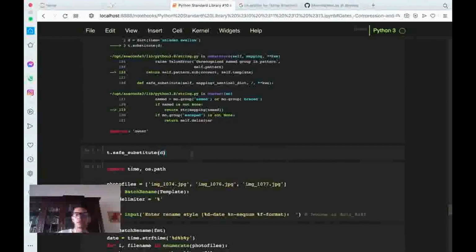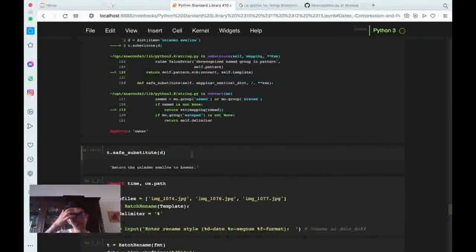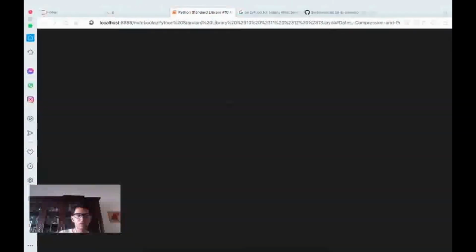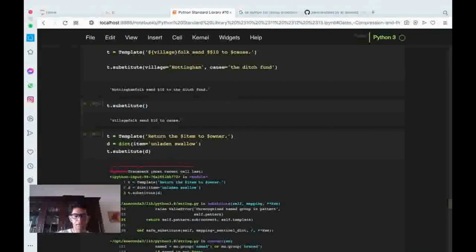With safe substitute, we can just give it nothing and do something like safe substitute, and this is how it would look.